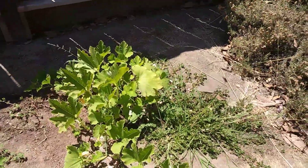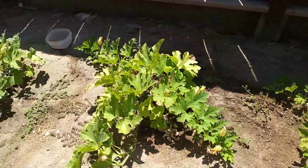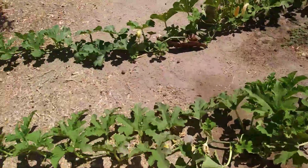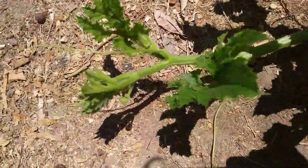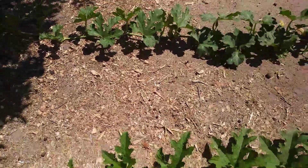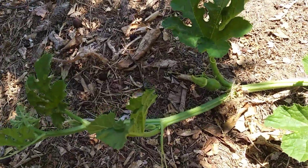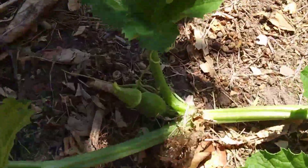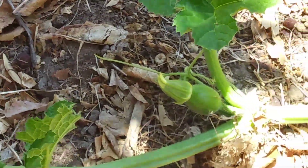The leaves up top are starting to yellow from age. This one also has not produced any fruit. I've got a new female flower over here, so we'll see if that one can open. It's starting to get a little bit of protection from the orange tree. That flower is protected from the sun for a good amount of time, so hopefully we can get something to open and produce pumpkins on these three here.